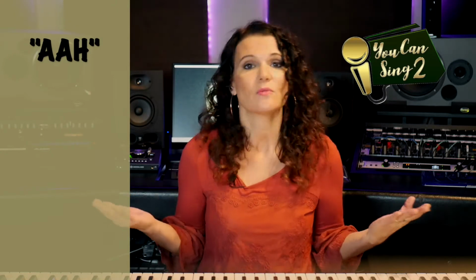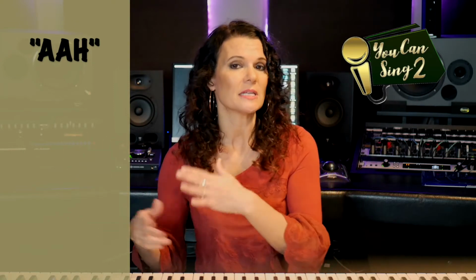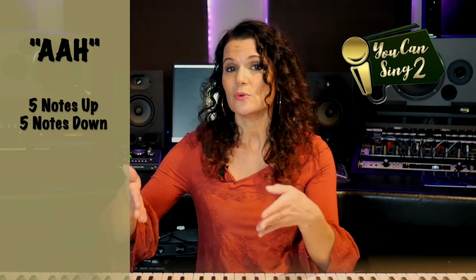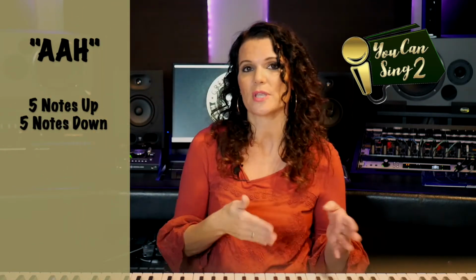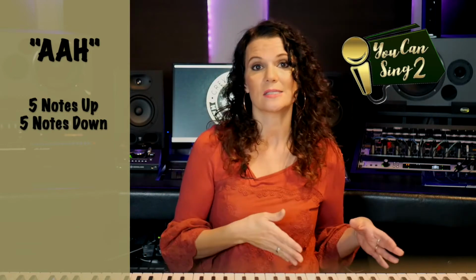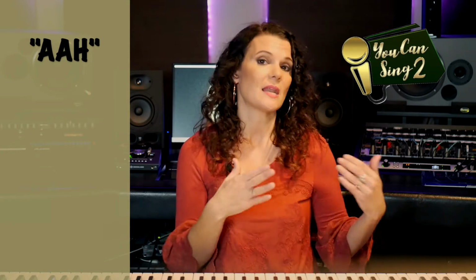Okay, so this exercise is a 5-note exercise, and you're going to sing an ah. And that's it, one word, ah. You're just going to go 5 notes up, 5 notes down. And as I start getting higher, I'm going to start saying the names of the note I end on because I'm going to keep playing past maybe where you had to stop, because someone else is singing higher, or they stop before you. So I'm just going to say some of the names of the notes, and then you can write that down so you know, okay, this is the highest note I sang, and then this is the lowest note I sang, okay? So I will do one in a female key, and then I will do a male key.